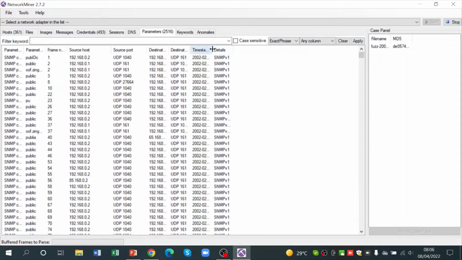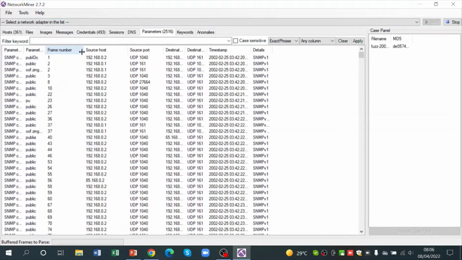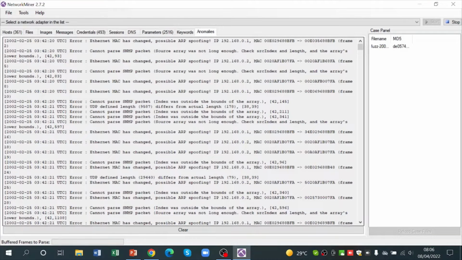You also have the timestamp and the details, and also frame number. And then there are no keywords, but we have seen that there are some anomalies detected. For example, here you can see that on this IP 192.168.0.1, there is possible ARP spoofing.